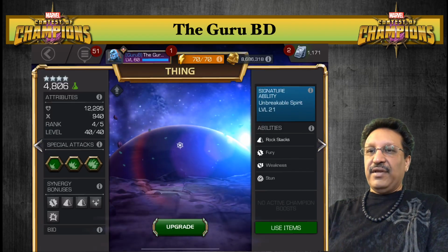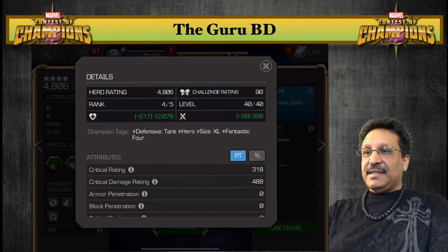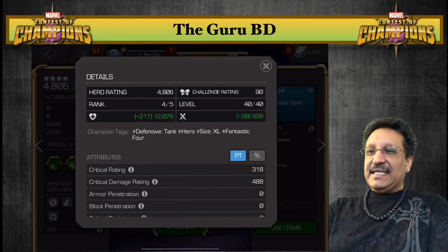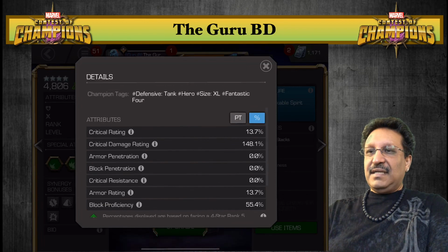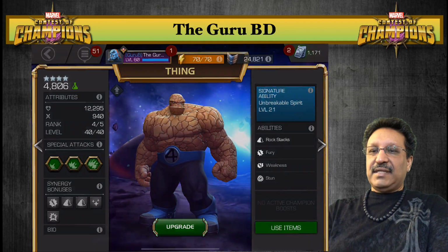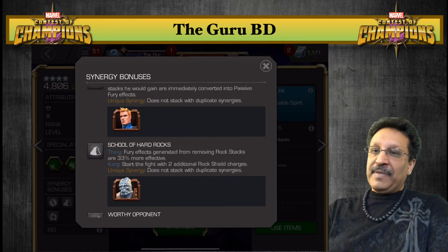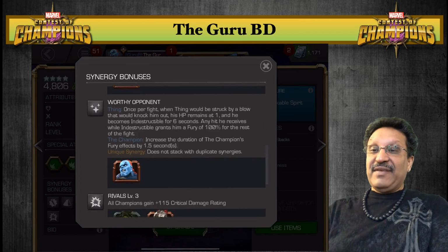But I would say the number one champion in the game to put on defense would be the Thing. If you have him as a 5-star, it's fantastic. That's not a pun on Fantastic Four, by the way, but he is fantastic for defense. You could see he's a defensive tank, they have him listed as. So he is great, and he has a lot of synergies with the Fantastic Four. And guess what? Korg. So those are two great defenders with synergy, and that makes them even stronger.